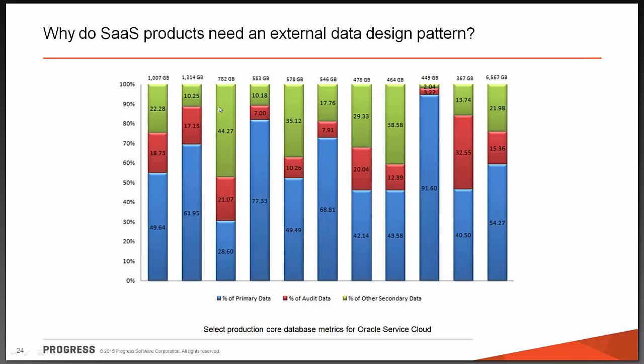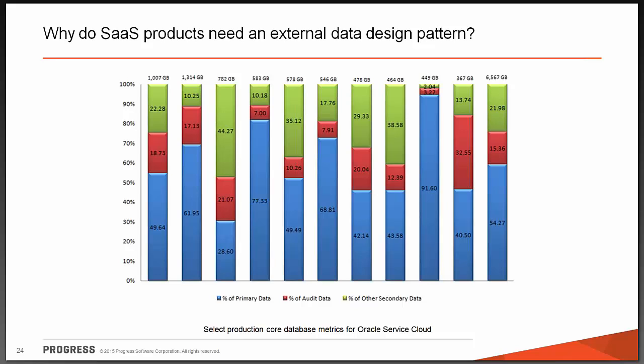But then you have other customers that have almost 60% of their database as this secondary or audit data. And what that really means is that their database is full of stuff that doesn't actually drive down the handle time or improve the experience in the contact center. It's just there to surface for some other purpose, like reporting or giving the agent information on what brand of dog food you prefer. And if you think about it, that type of data really belongs outside of the core database, in something that's built for that type of unstructured data, not in our core database. And that's the real driver behind these external data design patterns.